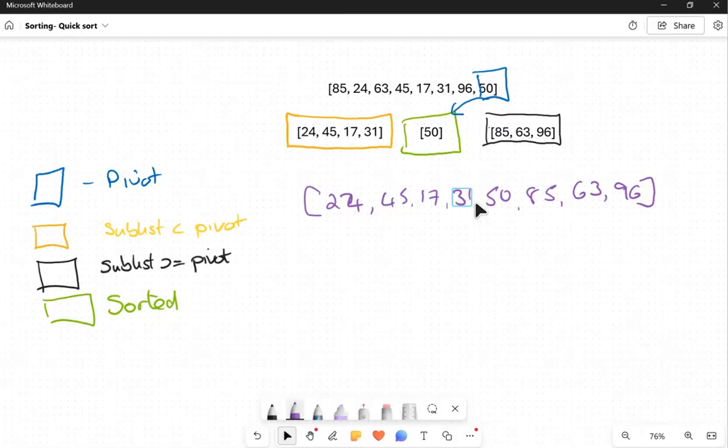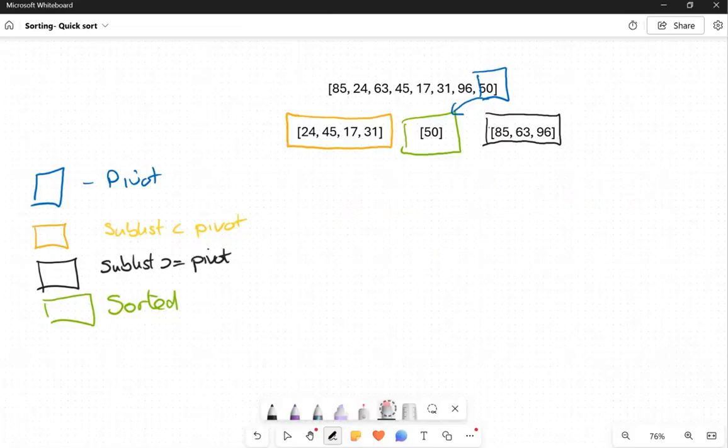Before all three sublists are concatenated, the QuickSort algorithm is recursively called on the left-hand sublist, this one, and the right-hand sublist to sort the values. This means that the algorithm is repeated on each sublist as per the previous example. So I'm going to show you an example of that now. I'm going to clear this out. If I was to take each sublist now and do this scenario to it, what would that look like? We're going to take one at a time.